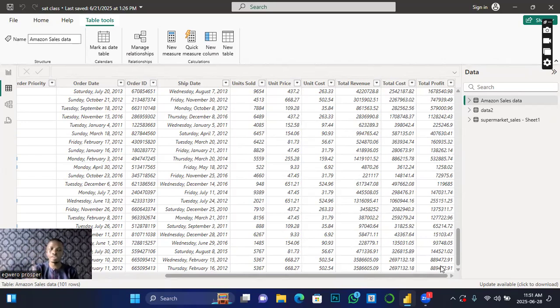That first one I gave to you suggests which function? Sum. Because the question says, what is the total profit? So the question itself should tell you the function that will be required to build your measure.